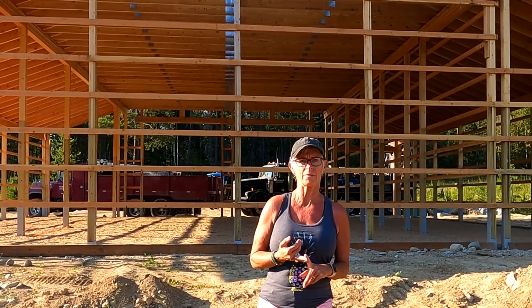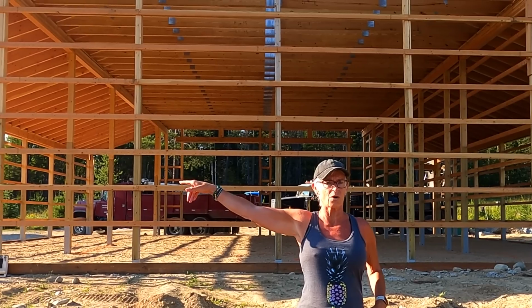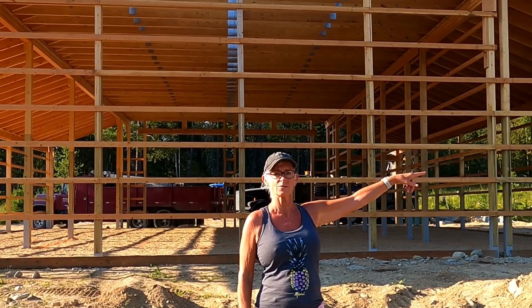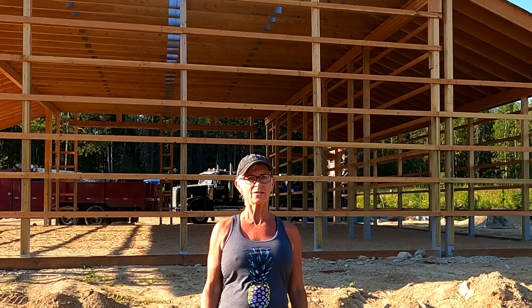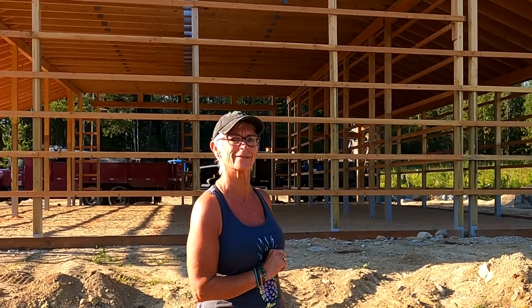Let's go in. Welcome to our barn dominium. Its dimensions are 56 by 56. We have two 14-foot doors in the middle that will house both our truck and the RV. And then the extensions on either side. One side will be for my car, if I ever get my car up here. And the other side will house the wood fire boiler, all the wood, and the tractor over on that side. And on this back section right here is our little apartment. So let's go inside and see just what it's all going to look like.